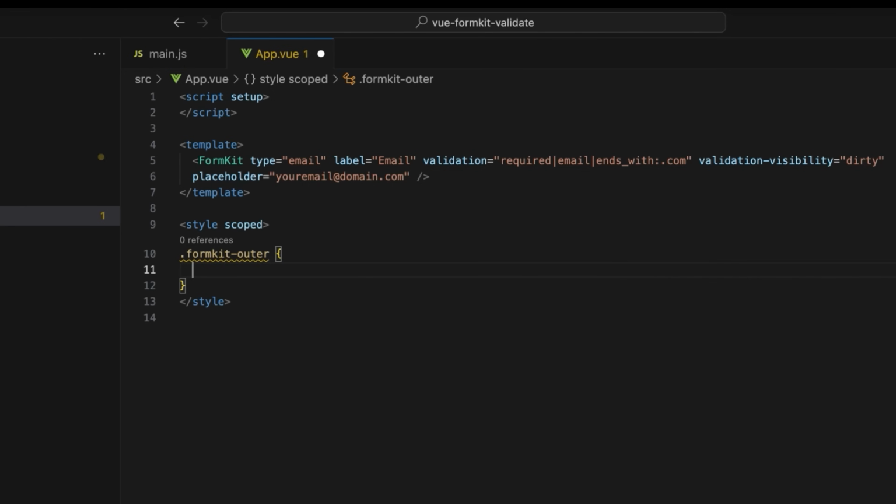Moving on to the style. Since we don't have a container, I'll add a simple style to prevent the form from moving after we receive the validation error. I'll also use the Formkit default theme to have a nice outline for the form, but this step isn't necessary for the validation to work. If you want to, you can overwrite the default theme and create your own design.